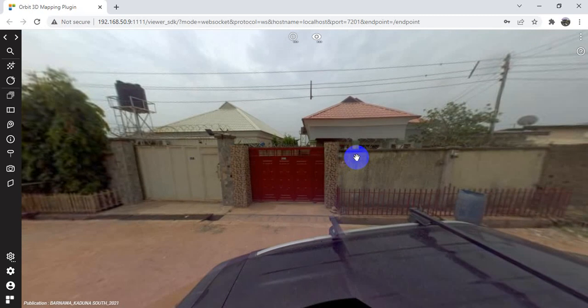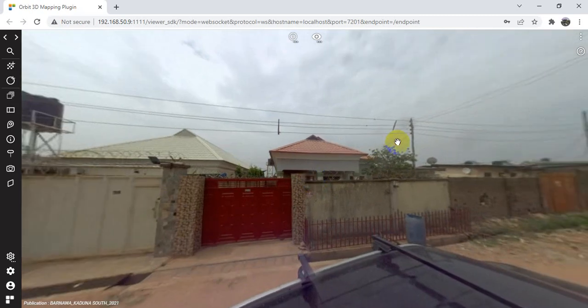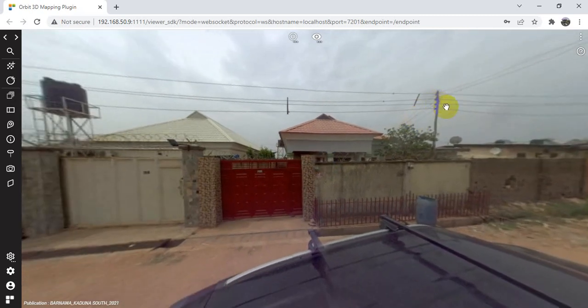Is there gutter? Is there a drainage system? Is there electricity? Right? So these are some of the things we are seeing here. It shows that there's light, there's electricity, there's a drainage system, and at least the gate is okay to a certain level.